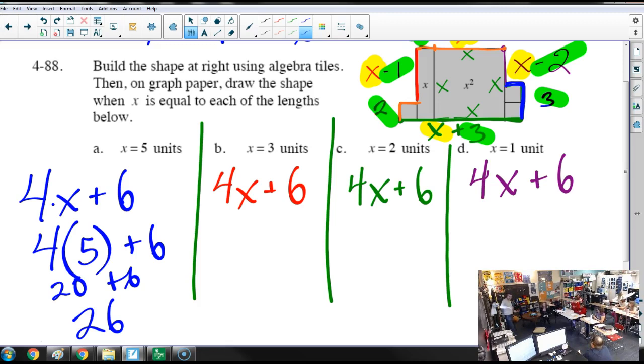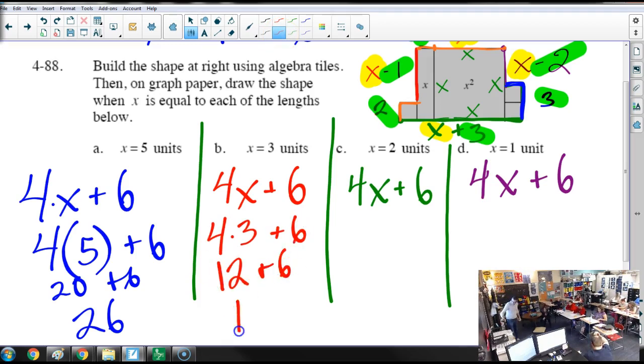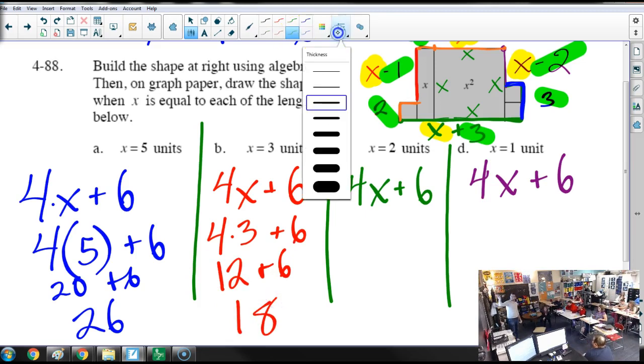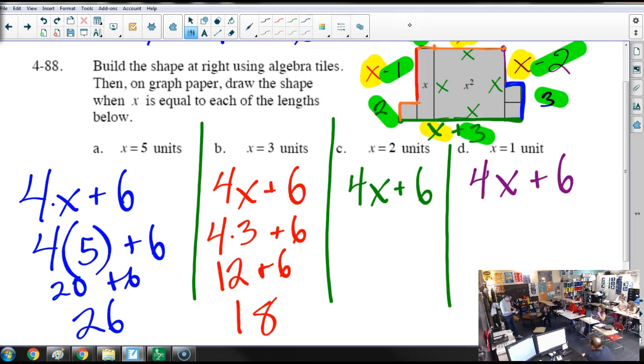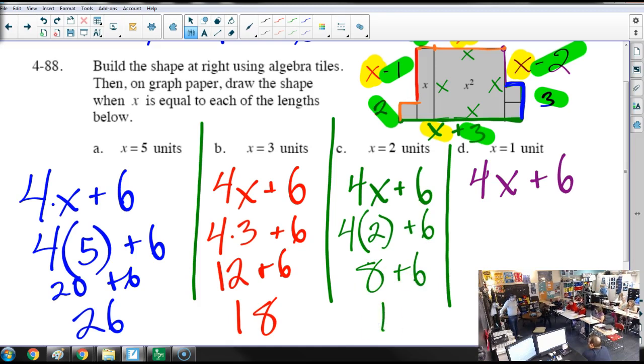Kaylin, in B, what do I do? You multiply 3 times 4. It's obvious what that is. Okay, what is it? 12. Senorita Obvious. Oh, thank you. Maxton, what do I do in C? Okay, you times 4 and 2. And then you add 6. What's 4 times 2? 8. Add 6. Plus 6, 14.